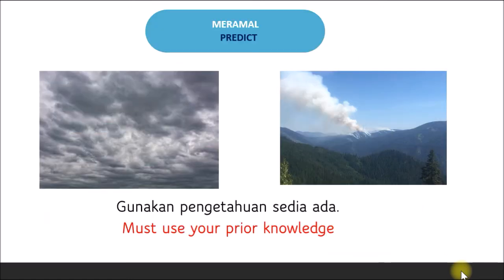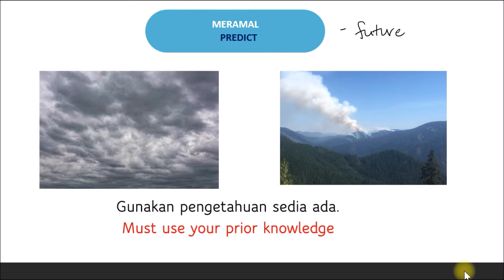Okay? Yes, next skill is prediction. Alright, a prediction is a guess about what might happen in the future. Remember, this is for the future. You have to guess. But wait, this is not like a fortune teller who glances at the crystal ball and tells people about their future. Okay, this is about science. So, all the guessing or prediction is closely related to other process science skills, such as observing, inferring, and classifying. Okay? And also, you must use your prior knowledge to make a prediction.